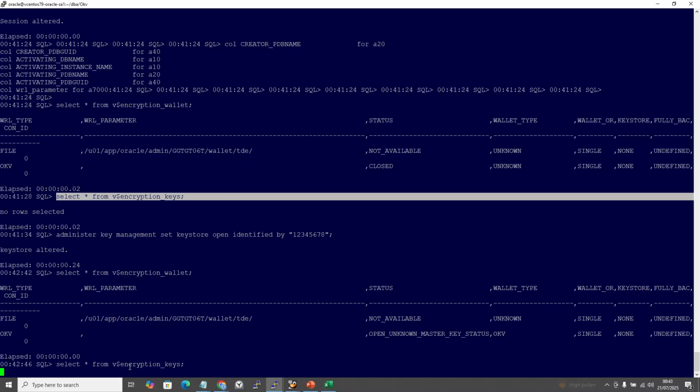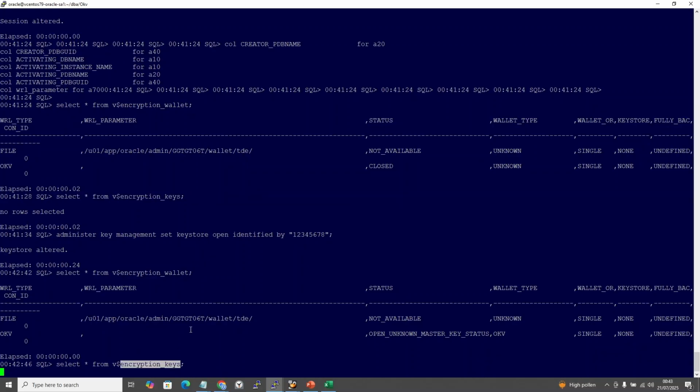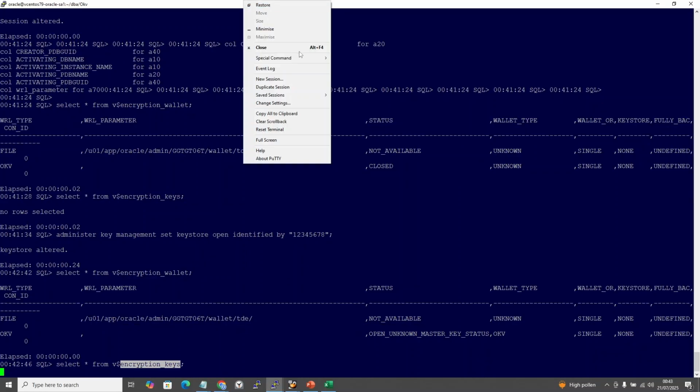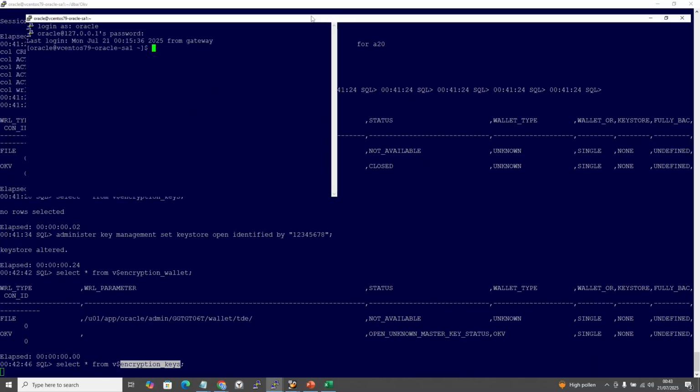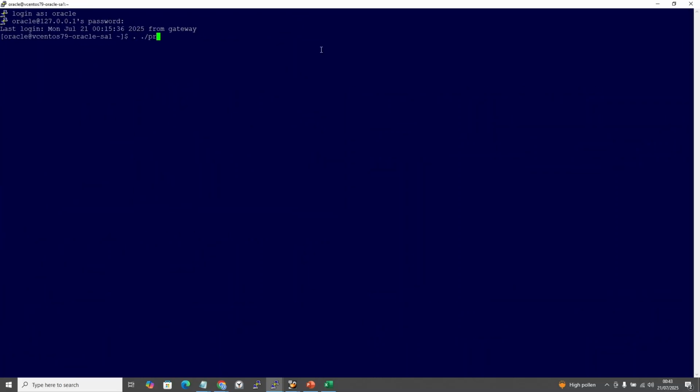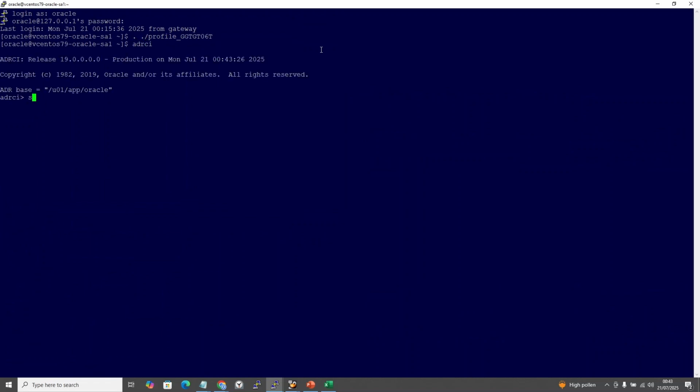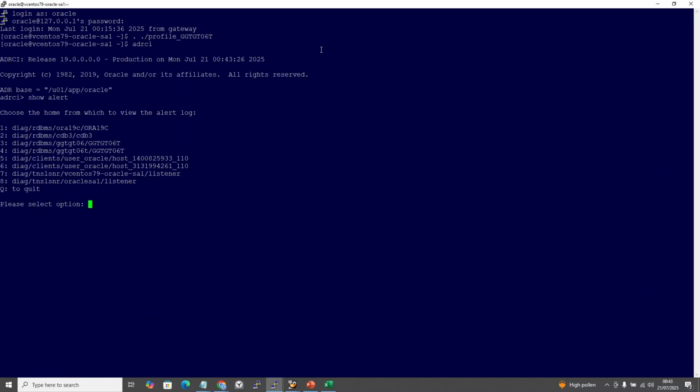If it is placed here, then it'll be quite interesting to see what happens. Let's see. I'll check the alert log meanwhile. Always keep an eye on the alert log. Right, let's see.